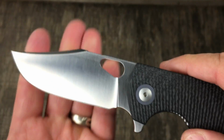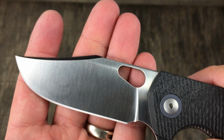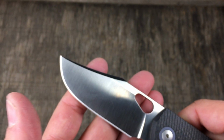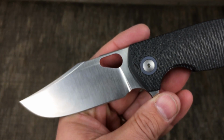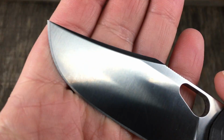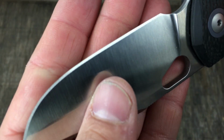If I didn't mention it, this is Bohler M390. And it cuts great, holds an edge great. I mean, it's nice. There's nothing to complain about. I love M390. I haven't resharpened it yet, so I can't give you any info on that. But it did hold an edge great, and it's still fairly sharp. You can see what it looks like to be a factory edge on it.